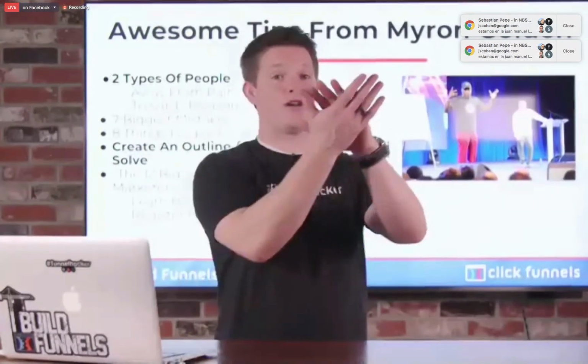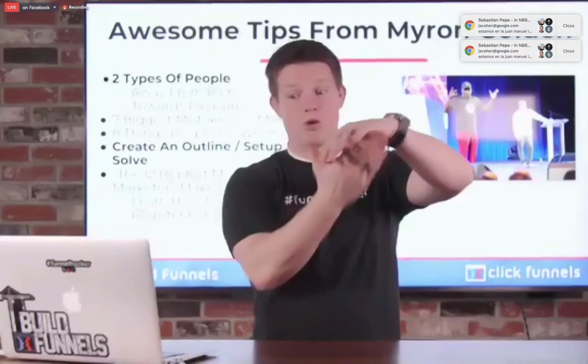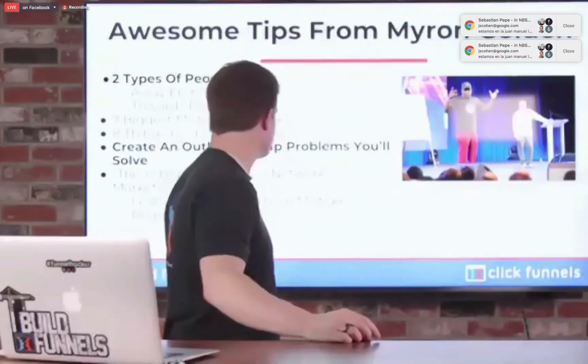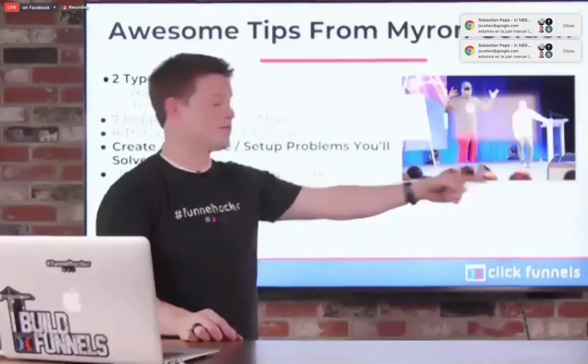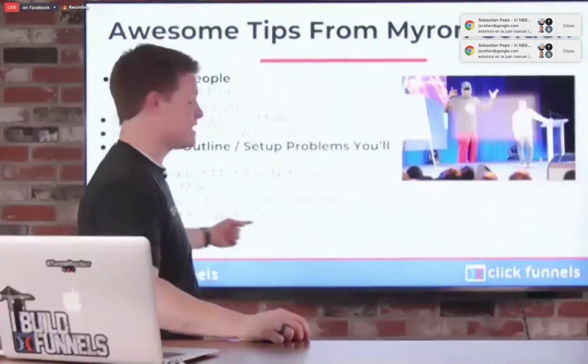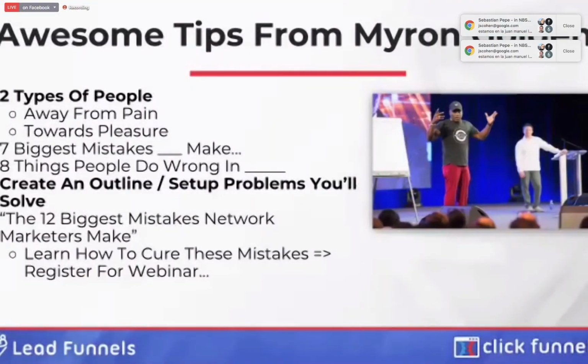And then what was cool is that after they went through the lead magnet, the 12 biggest mistakes, he used that to push them into his funnel where he's selling something and said, okay, if you want to learn how to cure these mistakes, then register for my webinar. They go on the webinar and now he has a chance to actually sell them something. Okay, so hopefully that gives you some light bulbs in your head of, oh my gosh, a lead magnet can be super simple.